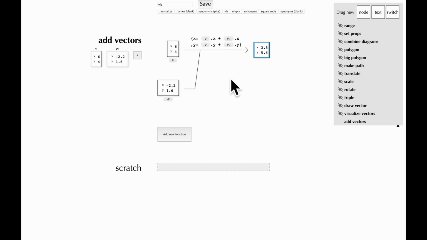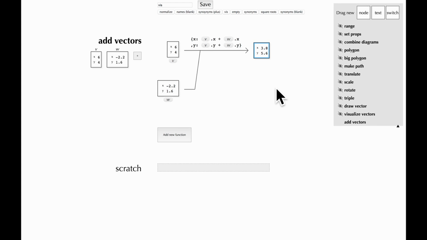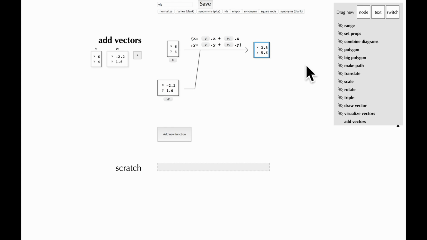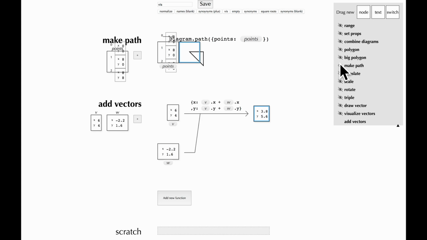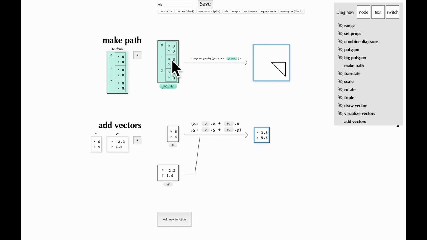To remedy this, I've added a feature to Pane to let programmers create graphics using functions and then to use those graphics to make pervasive value visualizations. As an example of what I mean by creating graphics with Pane, I'll show you this function called makePath, which takes a list of points with XY coordinates and joins them together into a path.